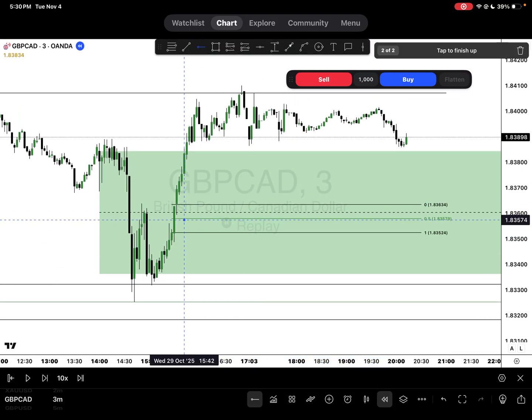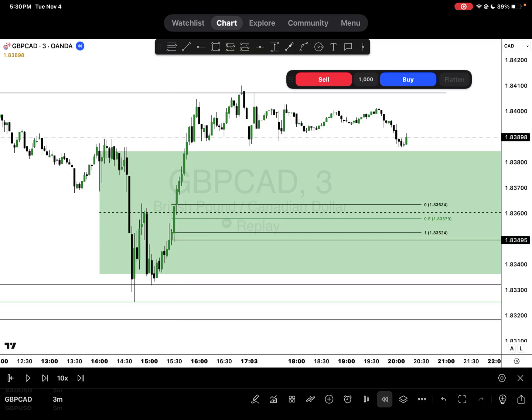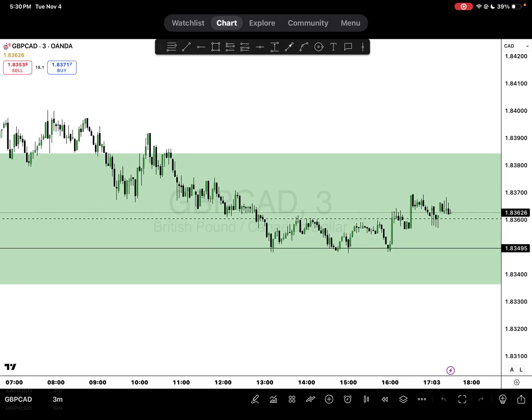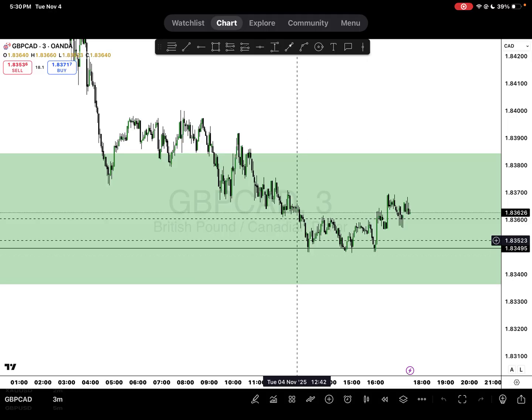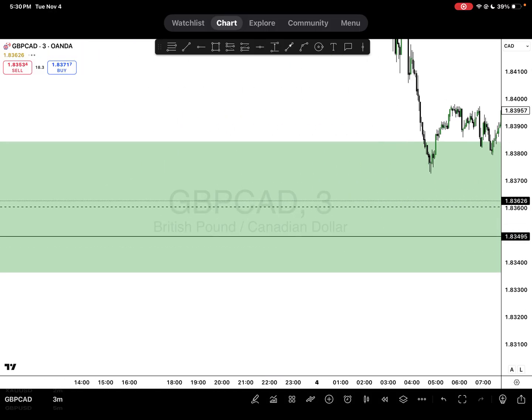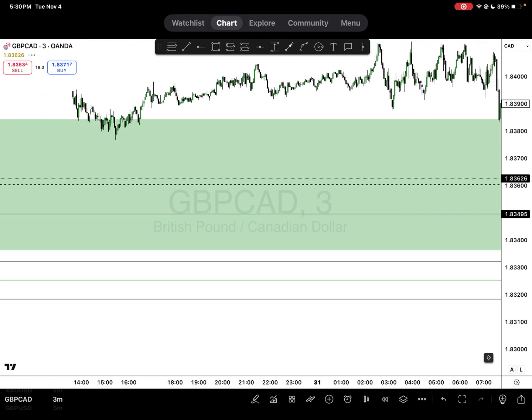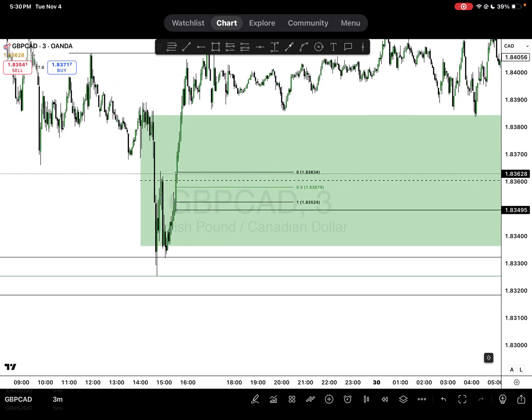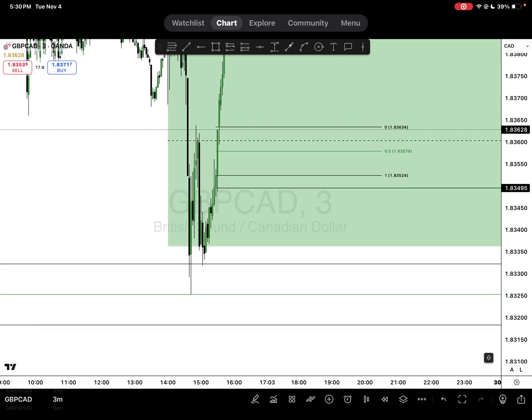And so my stop loss would be below here. And so I want to see if this was the entry that price decided to actually give, or did it mitigate something lower? We'll see here. But this is what I think happened. All right, so it did end up actually mitigating that low. It did go below there. So let me reassess to see if there was anything that I missed.